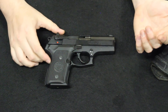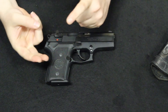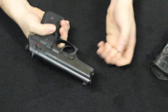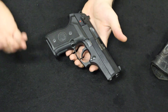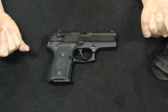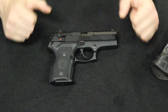These right now on the used market are sitting around the $500 to $600 price point — not hugely up there in terms of price, but definitely climbing. You can also find this in an Inox version. They had double/single action and a version with a decocker — I believe the D, the F, and maybe the S variants. This one is in particularly very nice condition — no box, two magazines, and one holster. I expect to sell it between about $500 and $600. A nice classic Beretta. The only other Cougar I've ever had in my store was the 8040 in .40, the standard size — not the Mini Cougar — and that was about a year ago.